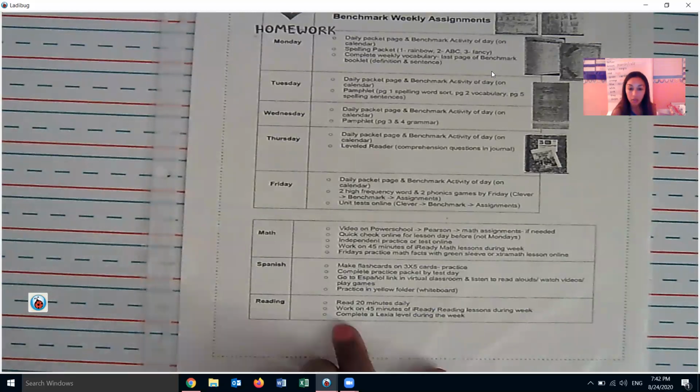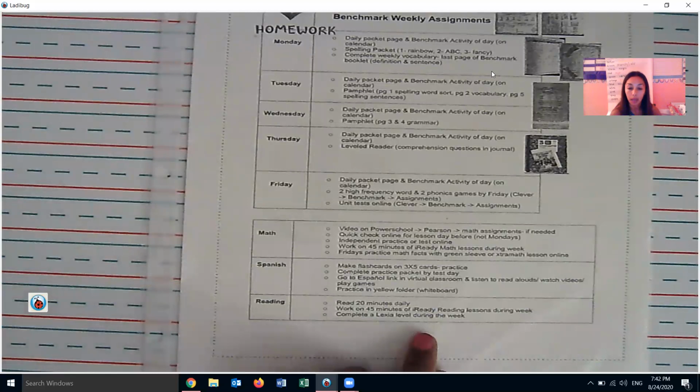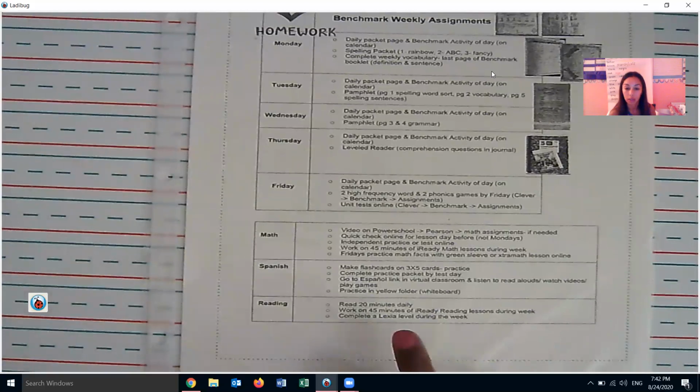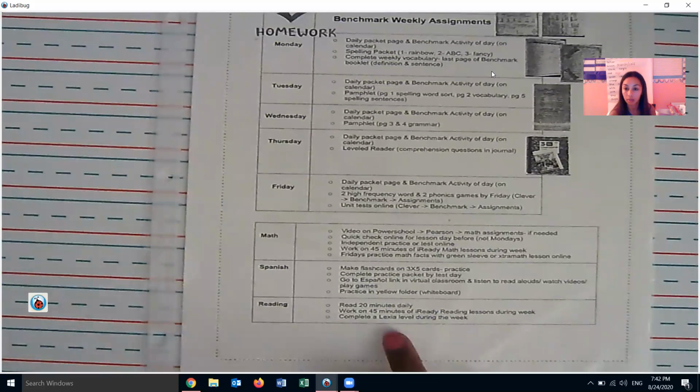And then a good idea is also completing a Lexia level during the week. And I'll walk you through that tomorrow on Tuesday. That is also through Clever. There's a Clever app. I'll see if I can link it on Seesaw, but for now it's just on Clever. So on Clever, there's an app called Lexia, and it really helps with reading, phonics, that beginning reader, but it goes level by level. So you just keep passing levels until you complete the program, which is really a good thing to do in second grade.